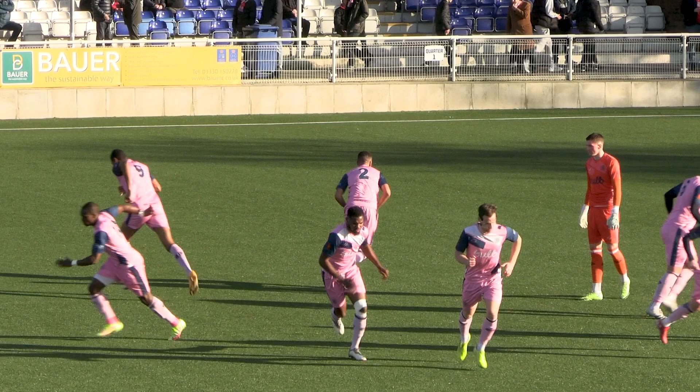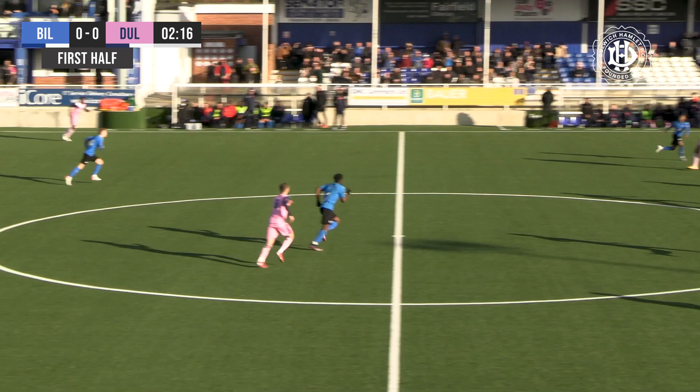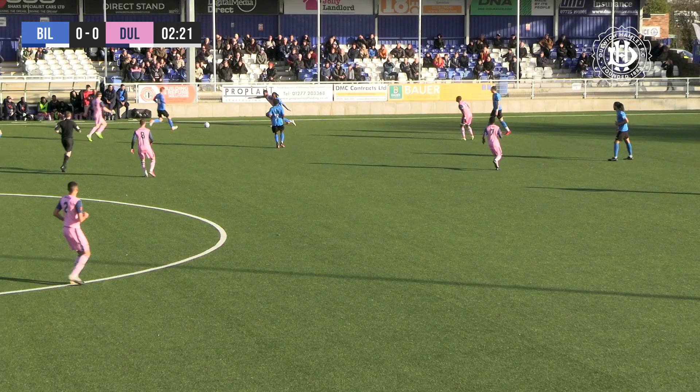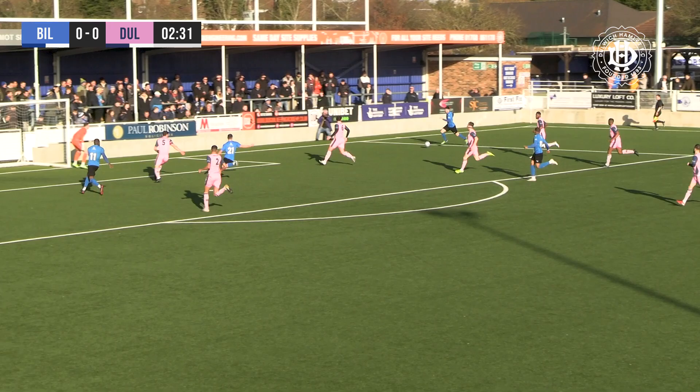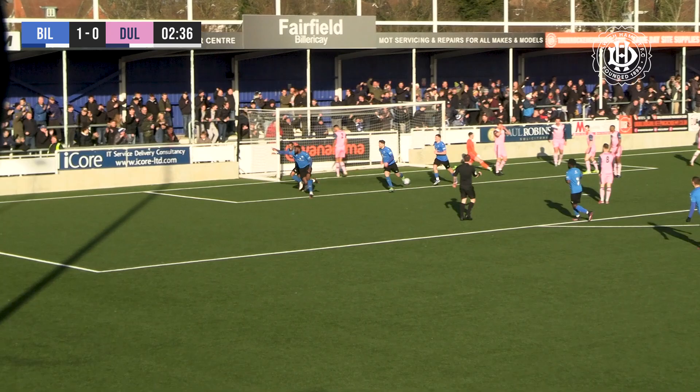Tyron Sterling knocks it all the way back towards his goalkeeper. He plays it long right-footed, looking for Danny Mills on the left-hand side, this near side. Mills brings it down well and it's tackled by Wright. Wright clears it away down the line for Billericay. Good bit of combination play down the right-hand side. Kresniky on the right-hand side gets into the box, crosses across the six-yard box — and it's in! Billericay score at the far post. What a fast start for Billericay Town.